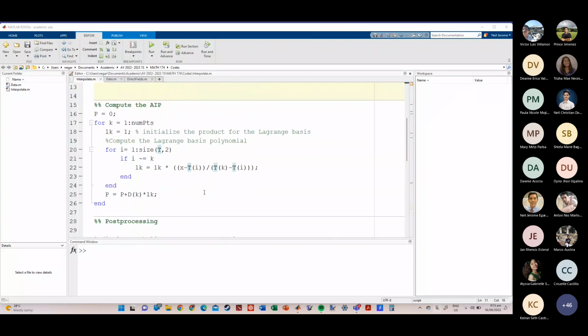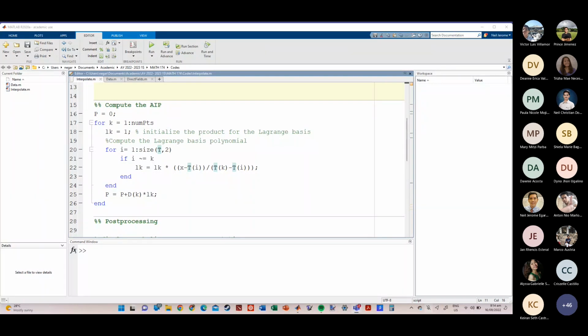Okay, now let's move on to the main gist of the program, yung pagko-compute na yung AIP. Now remember, yung algebraic interpolating polynomial in Lagrange form is equal to this. Tagal nga lang no, ng transition pag nag-on ako ng annotation. No? So remember the Lagrange interpolating polynomial is summation ng f of x k Lagrange basis polynomial of x. All right? As k goes from 1 to n plus 1. Yan yung formula ng Lagrange.